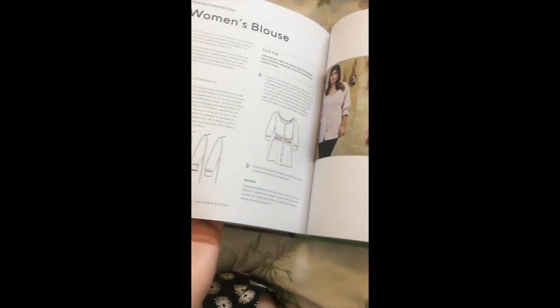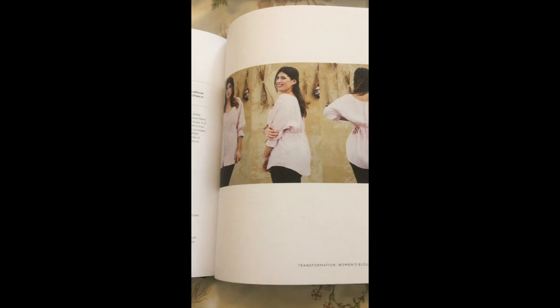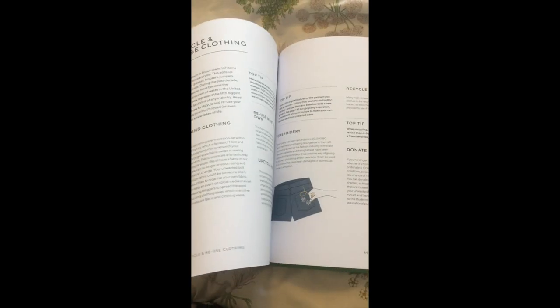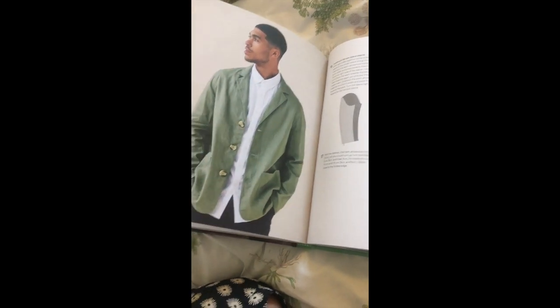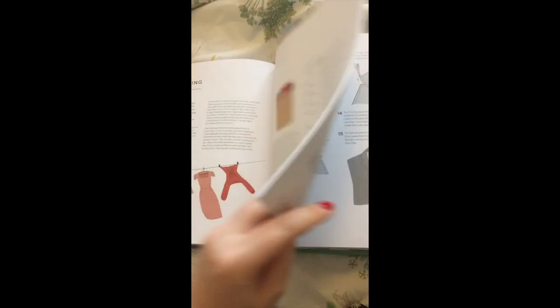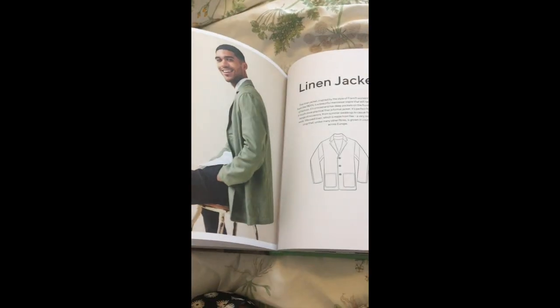So it's just a giant boxy man shirt, and you can make it super cute and go to Provence. We weren't in Provence, no, we were in London. But the wall looks like Provence. Provence, I can't pronounce it, I'm so sorry. Linen jacket, so there's also patterns for men in here. And this is unisex, so you may recognize this from last season. Just that fabric's so beautiful, and the tortoiseshell buttons.